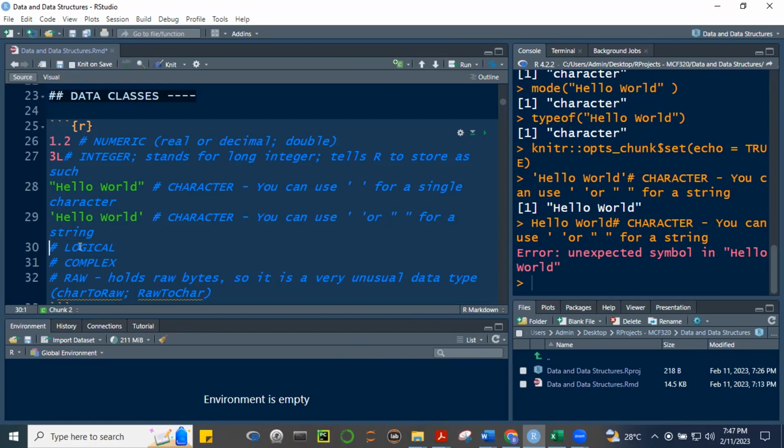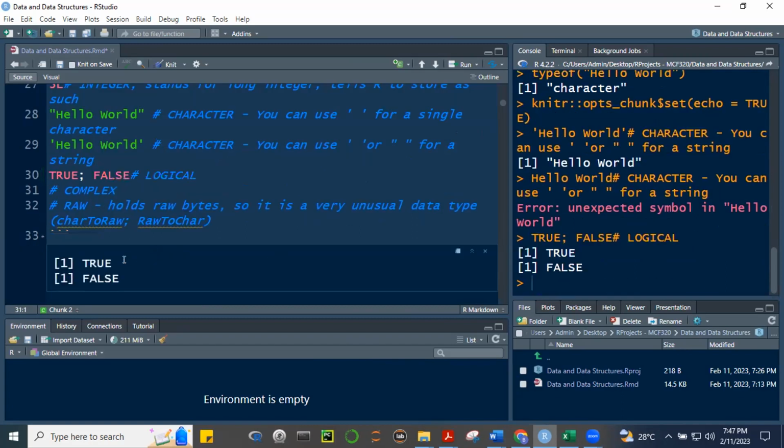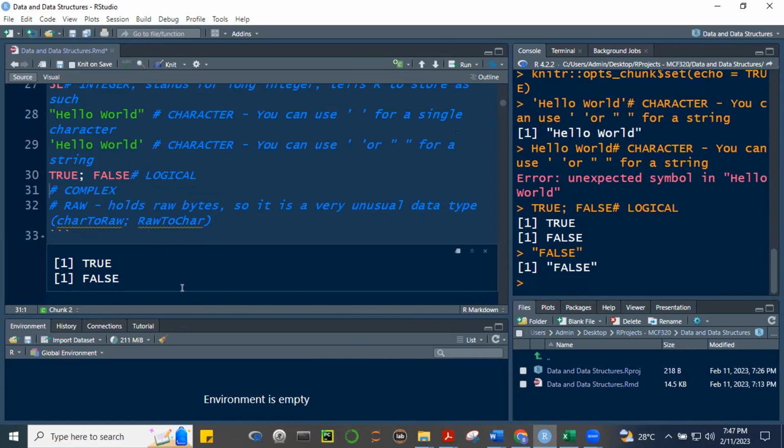Okay. Now we go to logical. Si logical, okay, true or false yan. Alright, so true, or pwedeng false. Alright, true or false. So yan, piniprint niya, true or false. Now, if I type, dito ko lang ita-type, false, no? Notice na iba siya, no?